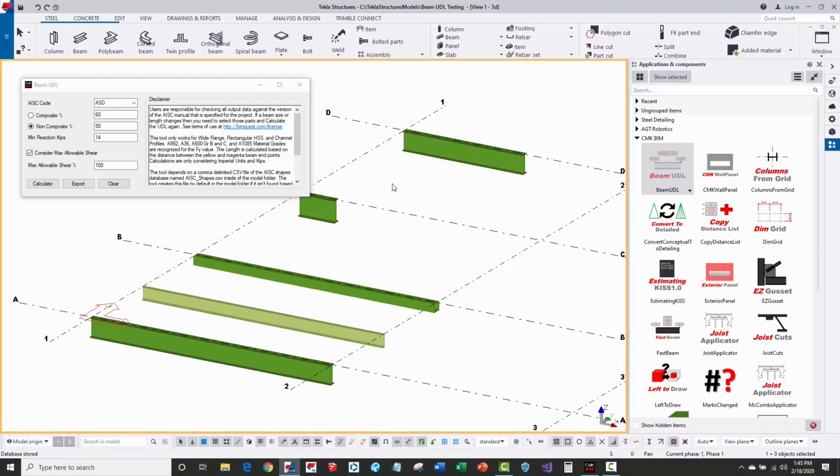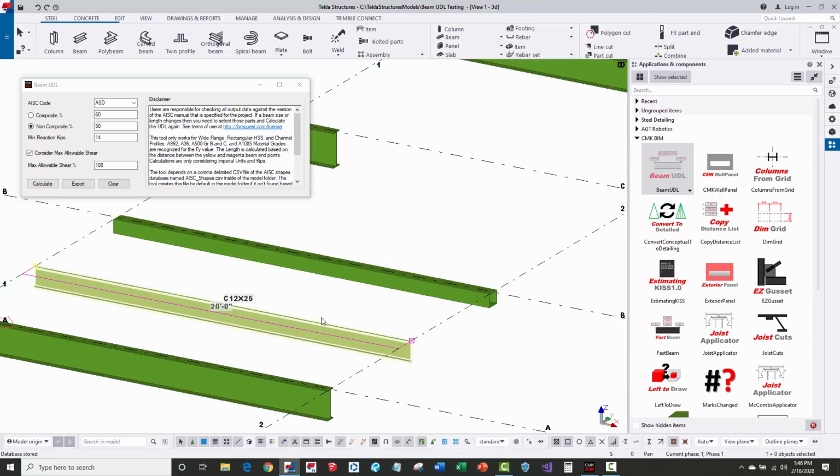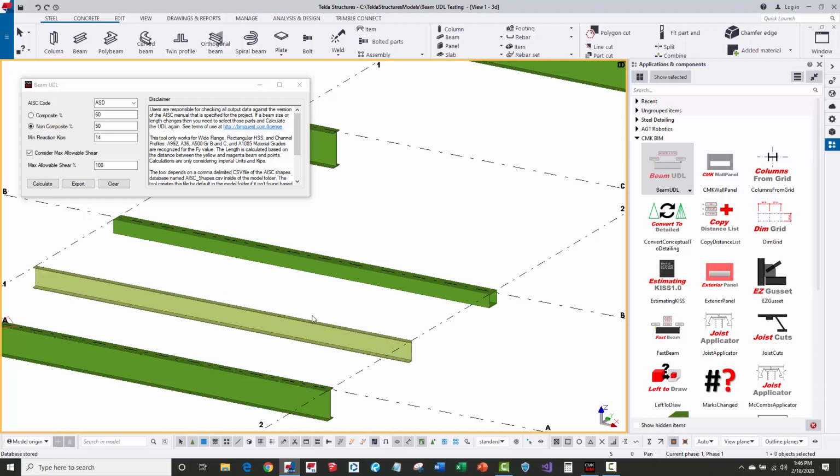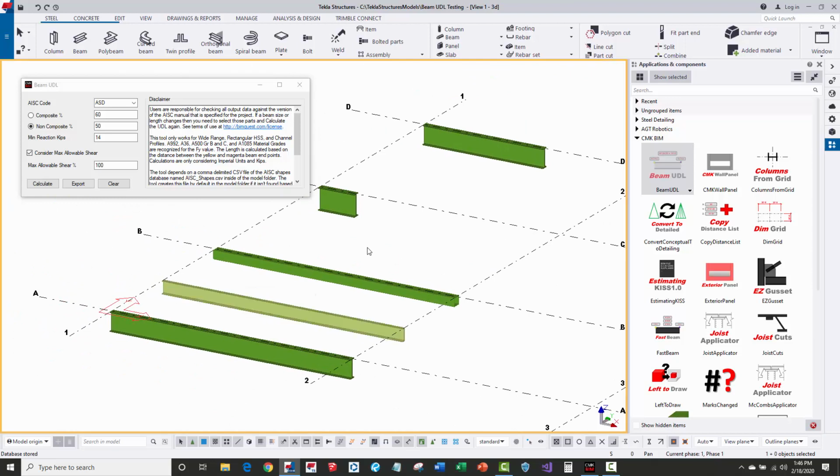Then as far as the types of pieces, it's limited to wide flange shapes, rectangular HSS sections, and also channels. Miscellaneous channels are excluded from that. It's just looking at C shapes. These are the most common shapes utilized in a beam framing capacity, which is what this tool is mainly used for. It is for calculating the end reactions based on a uniform distributed load or maximum shear on the pieces in beam framing, which you would then utilize in your auto connection and auto defaults or in your connection design.